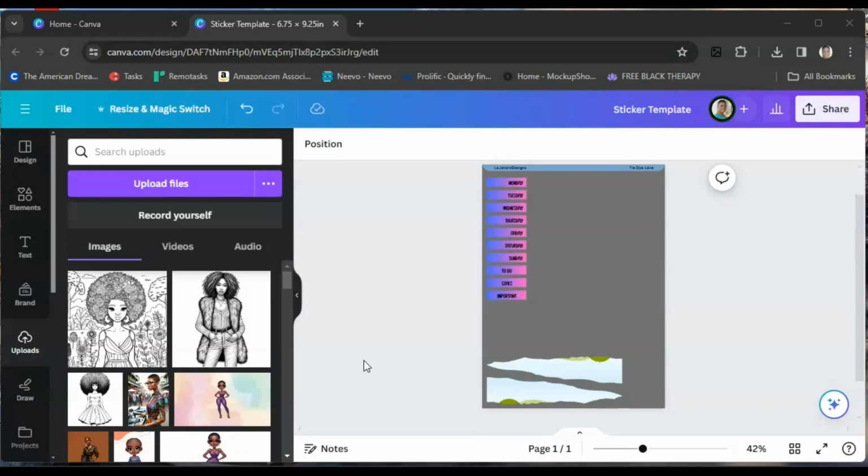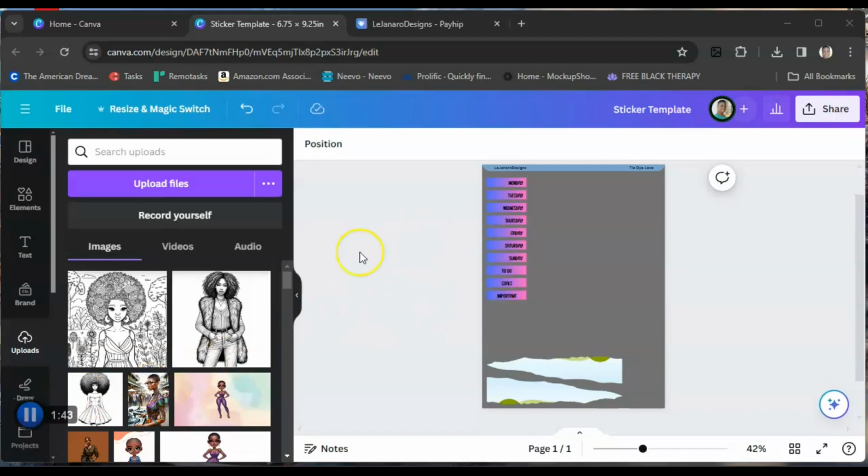But I still like to make my clip art and stickers and everything like that, so they'll be ready when I am able to get back into my planner like I want to. That's why I mostly make journaling kits now, because they're so versatile. You can use them for a lot of different things and a lot of different planners. So that is one of the ways that I use the clip art that I make.